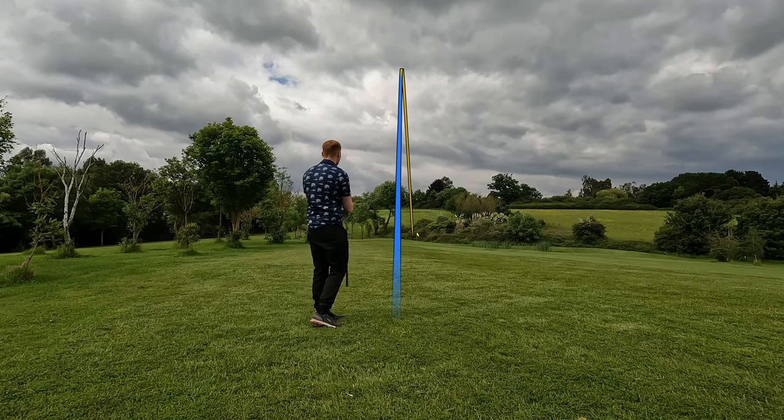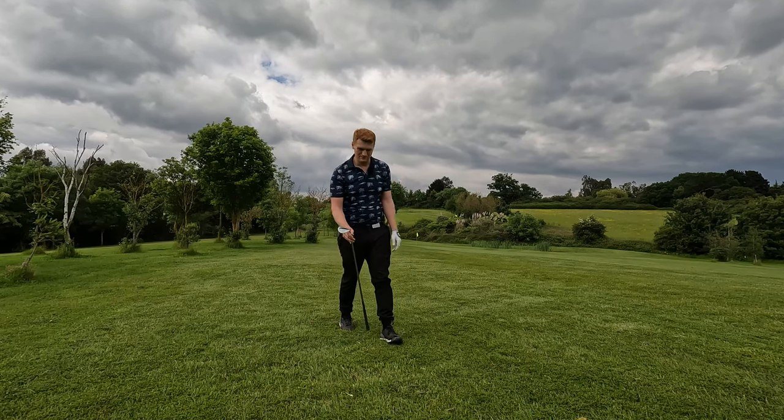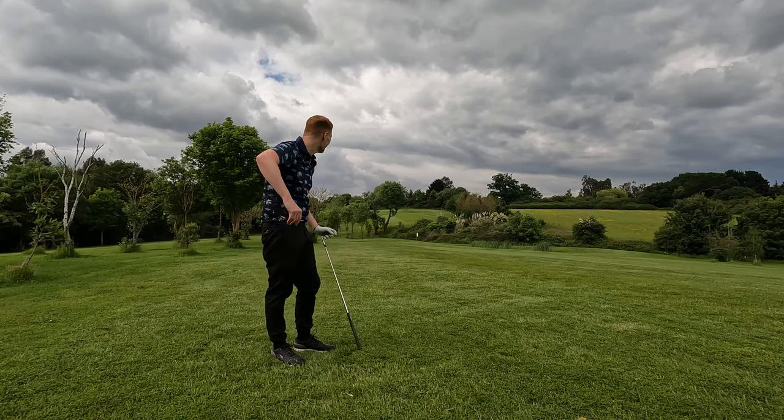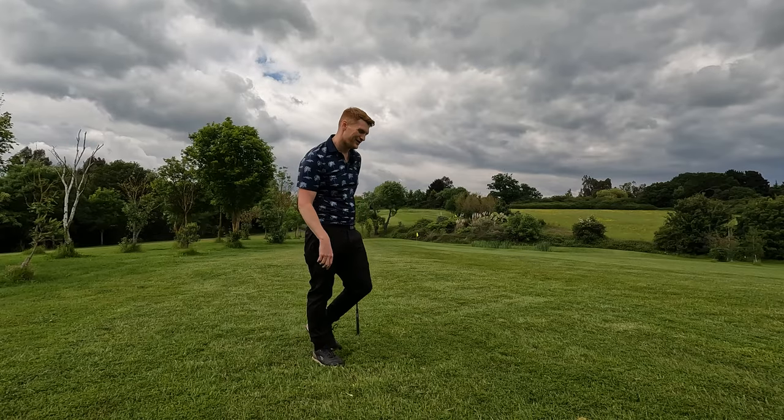That was the worst thing that we could possibly do. The worst thing we could possibly do. Because I got it halfway between, it's landed on the steepest part of the downslope and gone all the way off the back. I love golf. I mean, I really actually do love golf, but it is so frustrating at times.